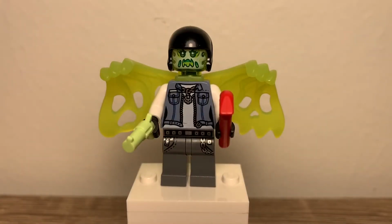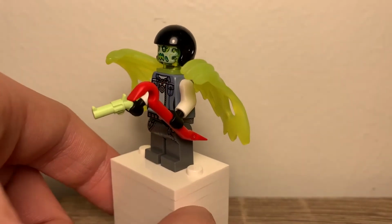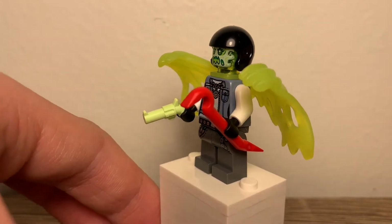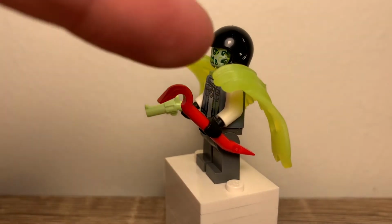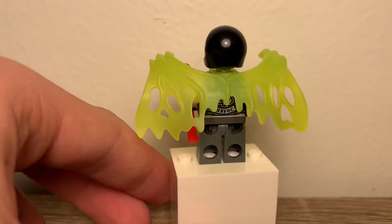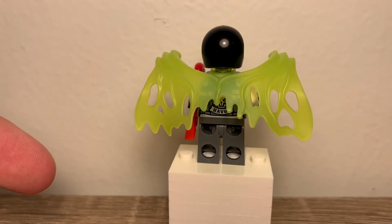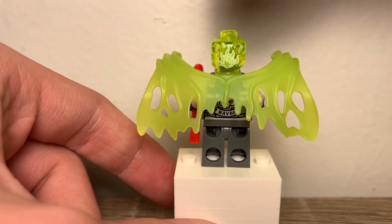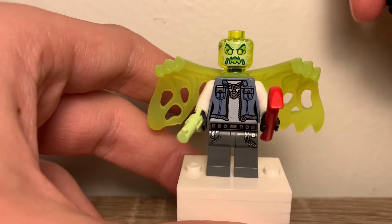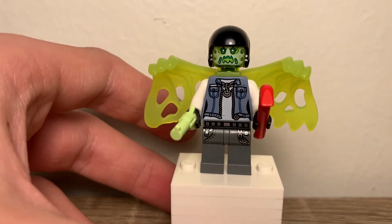No, she actually comes with a ghoulified version of herself. So she has a spring green, sort of realistic revolver, which every first wave hidden side set comes with one of these spring green pieces. And it unlocks a gloom, I'm pretty sure, in the app, of course. She has a red crowbar, which is pretty common in the LEGO world. She has these wings, which only come in this set, and maybe it's just me, but in the wings, the tears kind of look like Ghostface. So that's pretty cool. She has no alternate face for the ghoulified head, but there are some flames. She has the sort of common female ghoulified face right there, and overall it looks really cool with the wings and all.